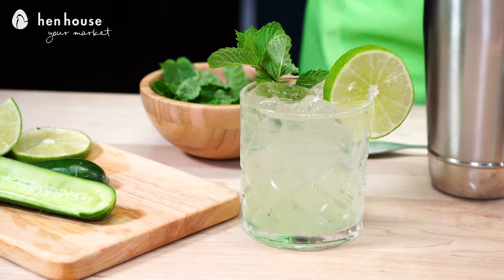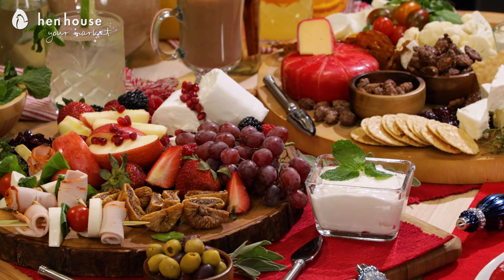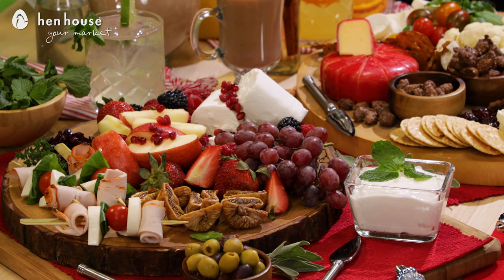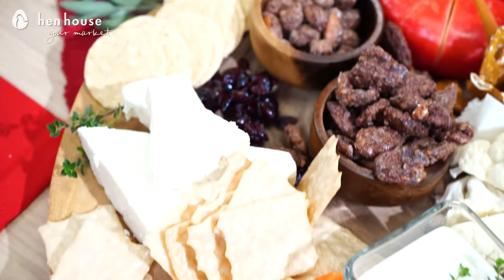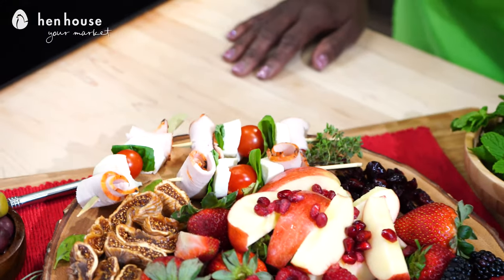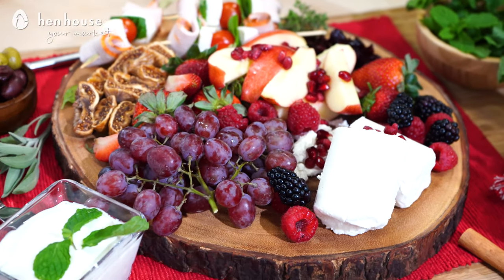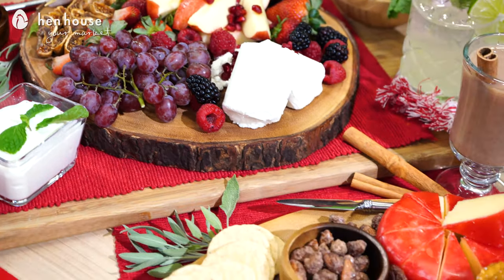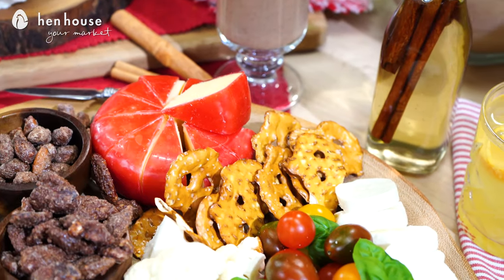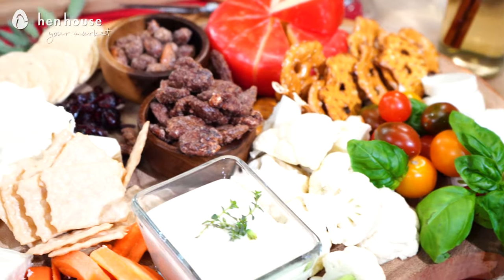Perfect. Now, another wonderful item is the charcuterie board. Ours is filled with grapes, cranberries, feta, goat, Gouda cheeses, olives, figs, celery, strawberries, deli turkey slices that are rolled, sliced carrots, cauliflower, spiced and maple nuts, apples, artisan crackers, and decorated with thyme, basil, and rosemary.